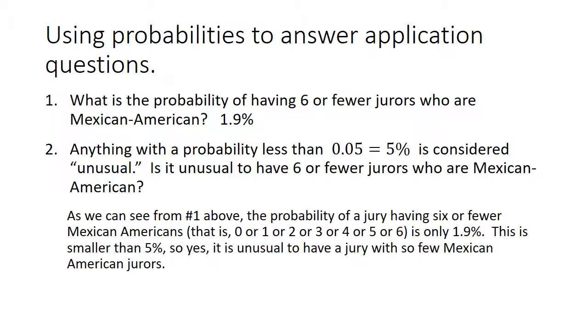This is smaller than 5%, so yes, it is unusual to have a jury with so few Mexican American jurors in a county where 80% of those eligible for jury duty are Mexican American. You shouldn't expect less than half. It's unusual for half or less of those jurors to be Mexican American when 80% of the population is Mexican American.